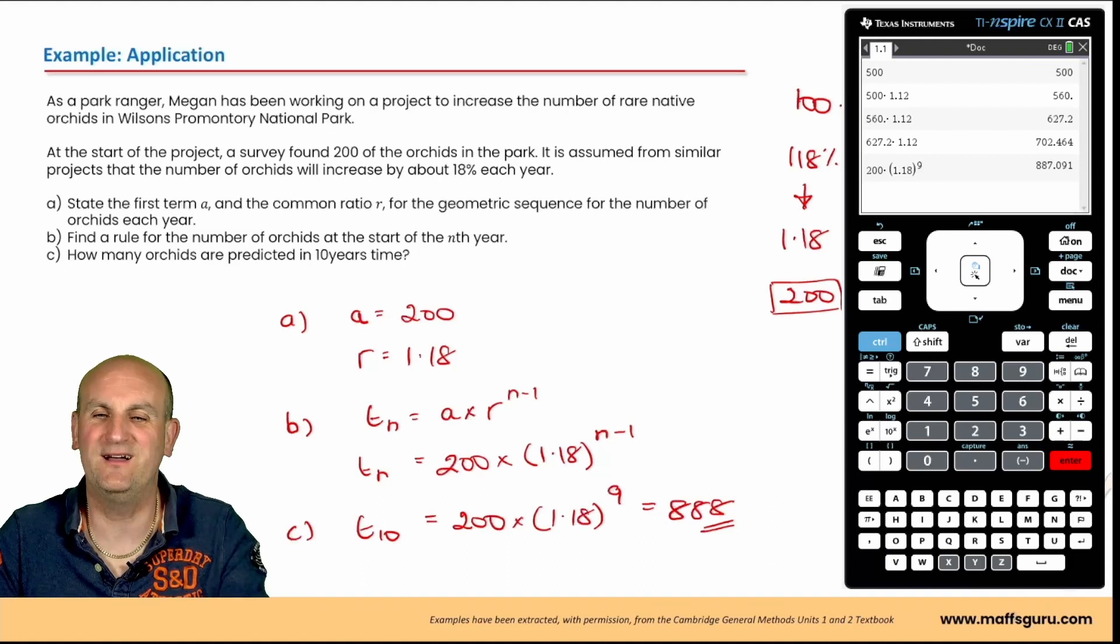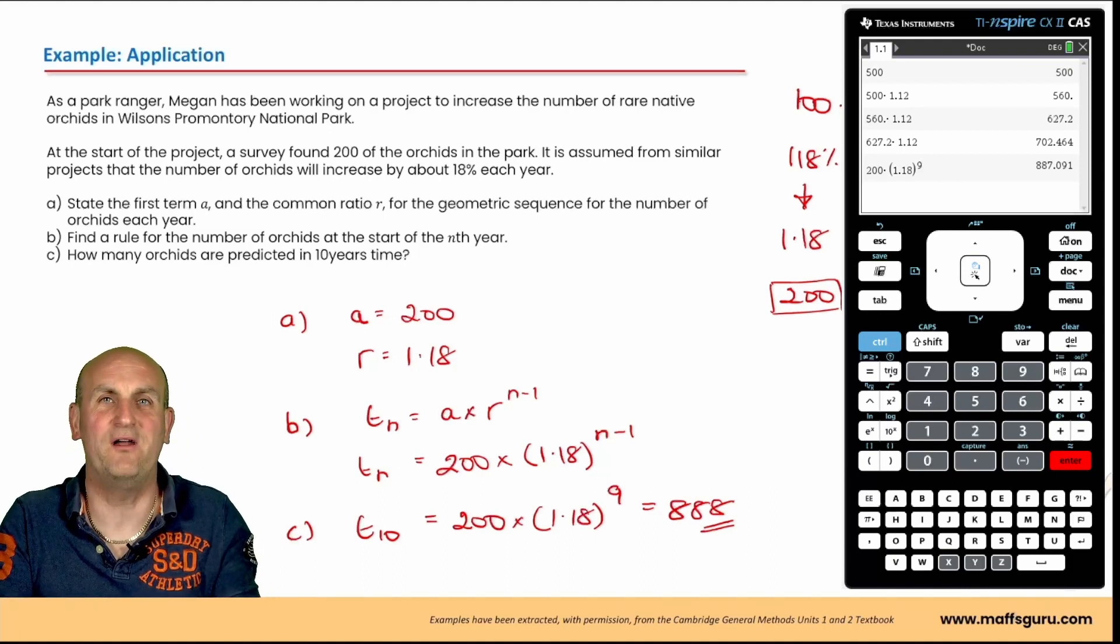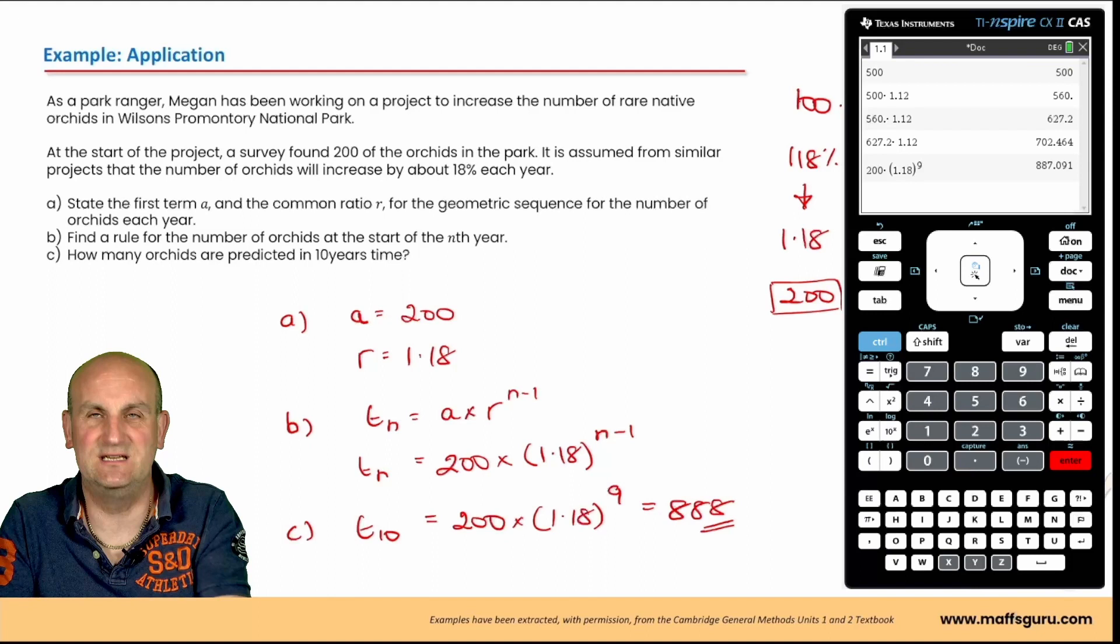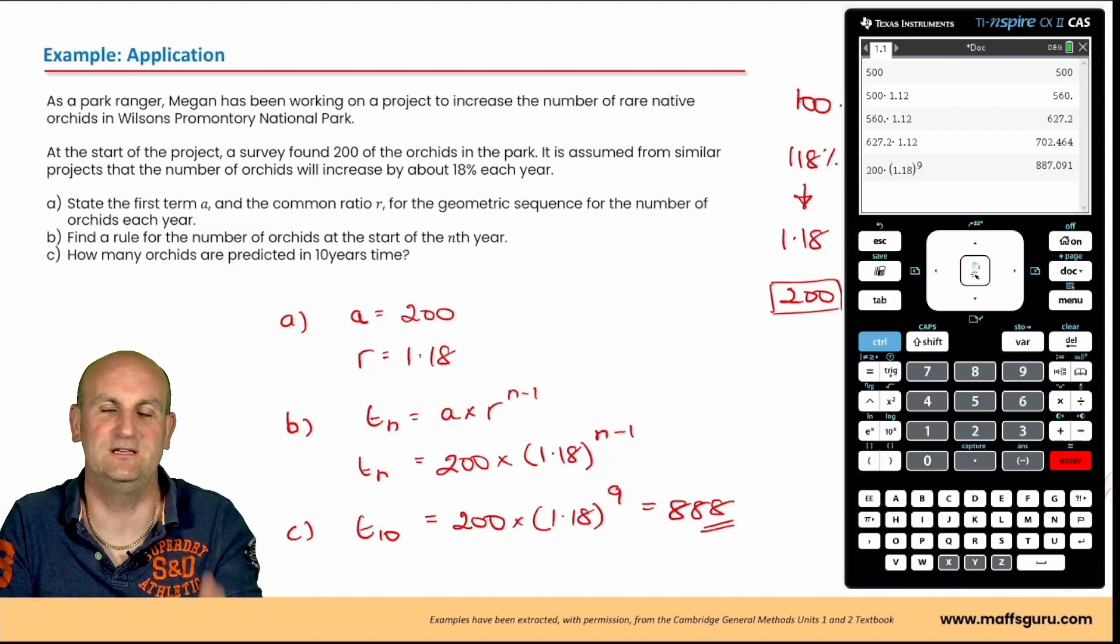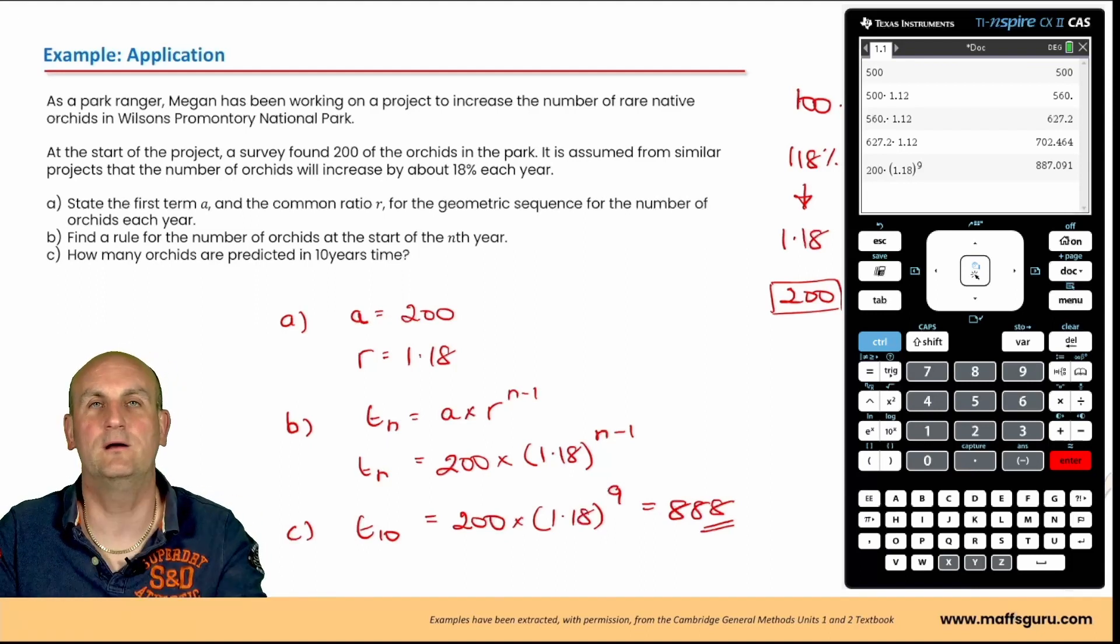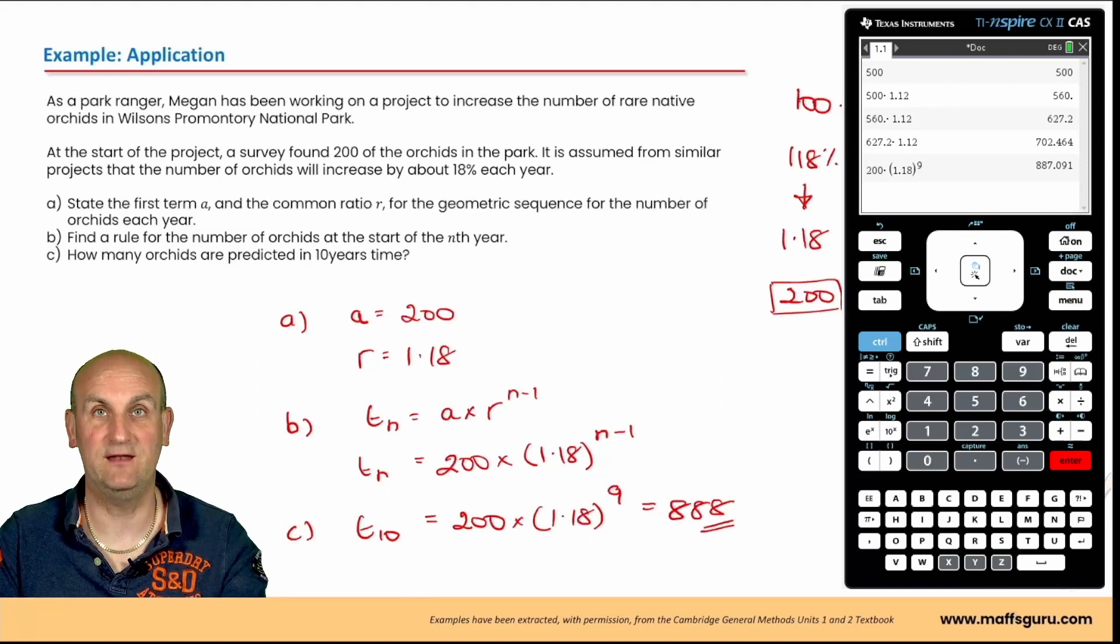So if it were me, I would probably be saying 888. Other people may turn around and say, ah, we'll just ignore it. But you can't. I don't think you can because it's still part of an orchid. I, in this situation, would round up and we can argue about that for years. But I think that's the end of this video.